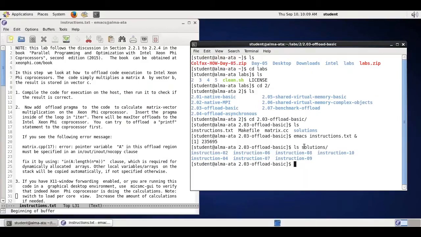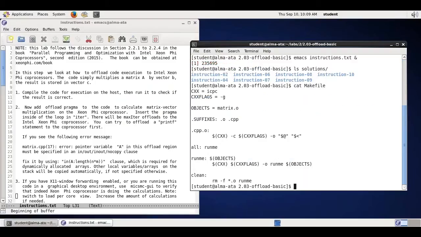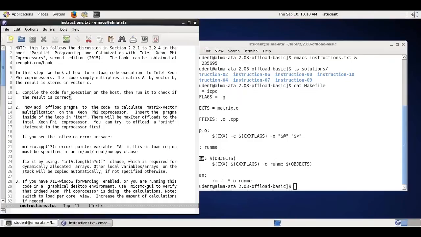Now the make file is interesting. In this case, it just helps you to compile the code. But we will see in other labs that the make file also has a target to execute the application. And this we will start using soon. So let me go to the instructions. I will not really go through them because I remember more or less what instructions are asking for.